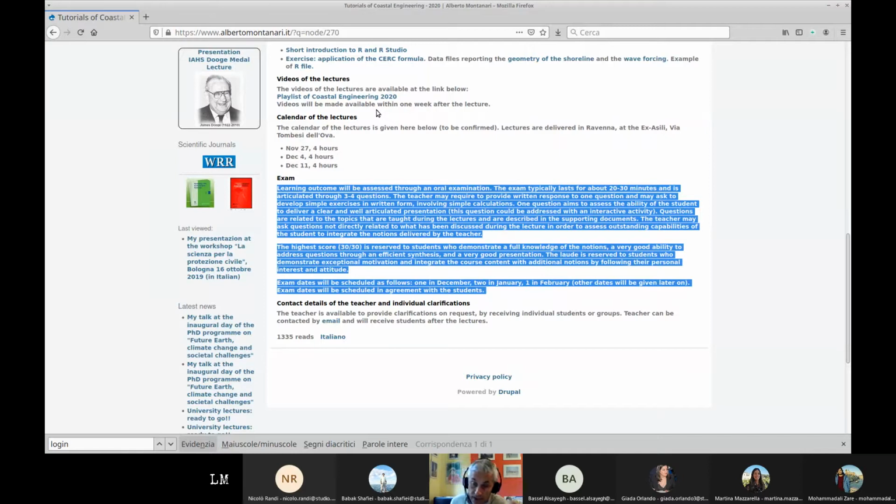This was the case last year because, given that we are teaching several courses, we wanted to give the opportunity to students to get the exam as soon as possible. And in order to better organize ourselves, we decided to split. So Professor Archetti made the exam also for me because otherwise I couldn't make the exam before Christmas last year.